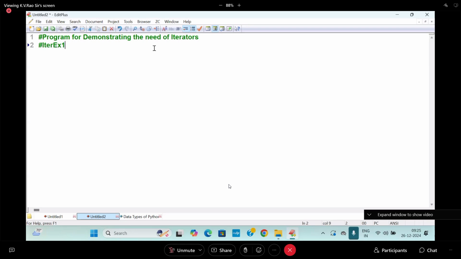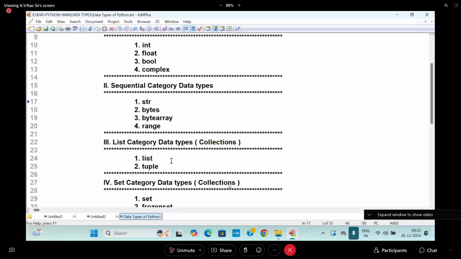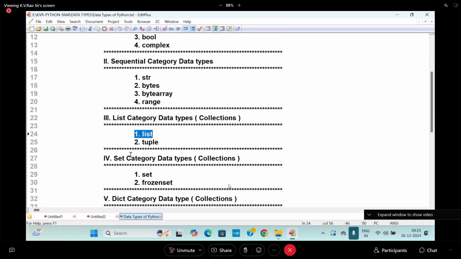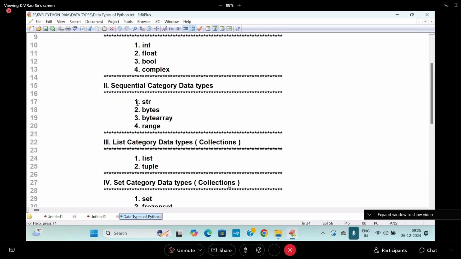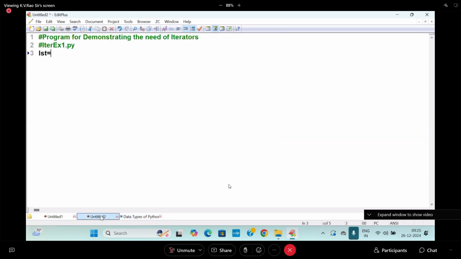Iter example1.py. I'm taking one list of students. From list onwards, I'm going to start my explanation: from list, next tuple, set, frozenset, next dict, then str, bytes, bytearray, like that I will come. So list is equal to, assume it has a lot of student values, value 1, value 2, and so on.